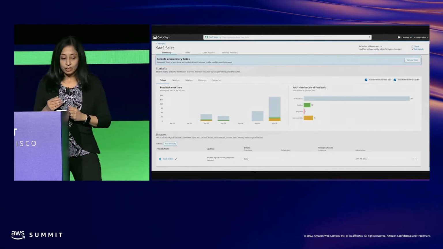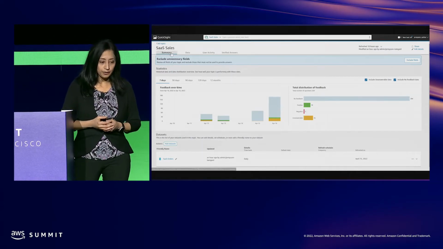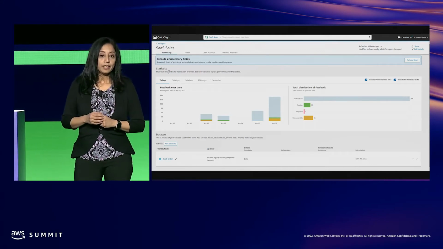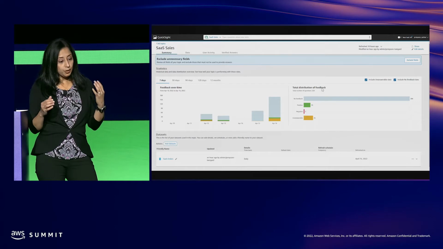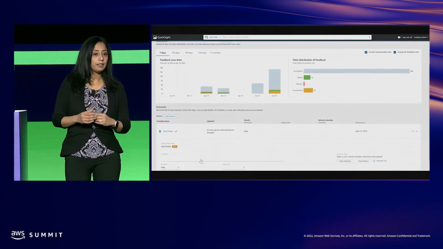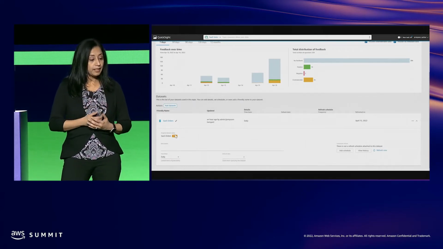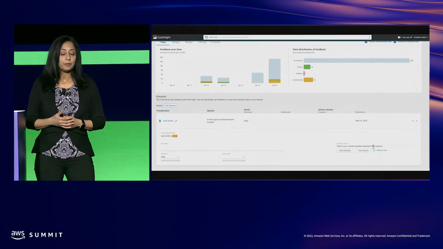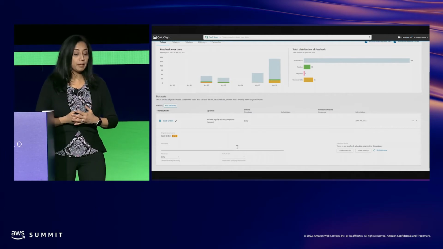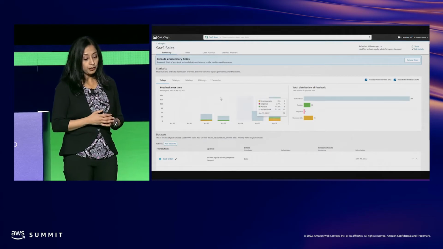So once the topic is created, you're going to see a summary page. This is really the landing page for an author. There are 3 sections to this summary page. You see the suggestions at the top, and then you see statistics, which shows the feedback and the distribution of feedback over time. And the bottom section, as you see here, is where you add your data sets. You can add a data set like we did, and you can add an additional data set as well. And you can also open up the data set card and update or add additional metadata. As you see here, I can set a default date, I can set a schedule, and so on.